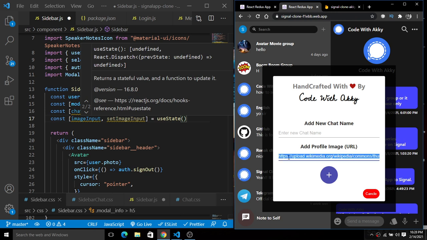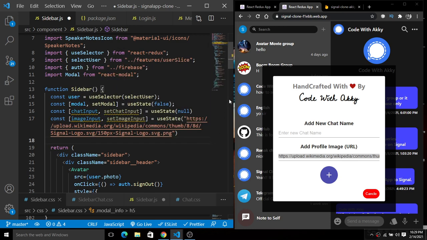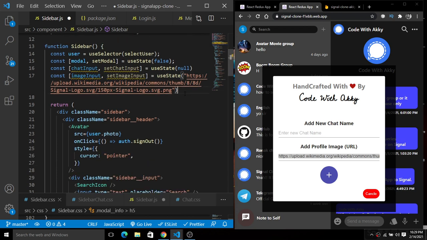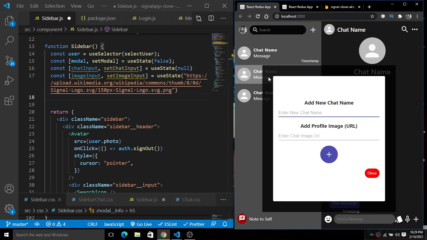So I'm going to grab the URL here and paste it inside of this. So this is the thing here. Next, I'm going to go back to your deployed version here. If I save this, you will see it will be set with the respective URL.